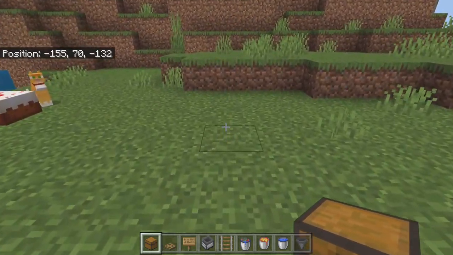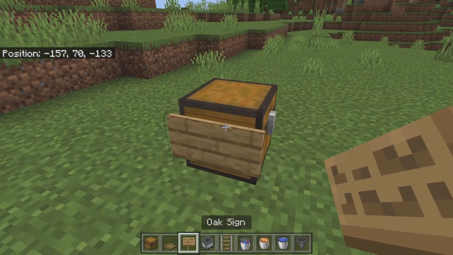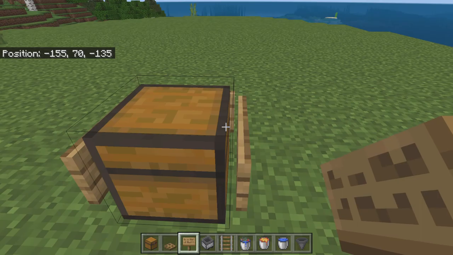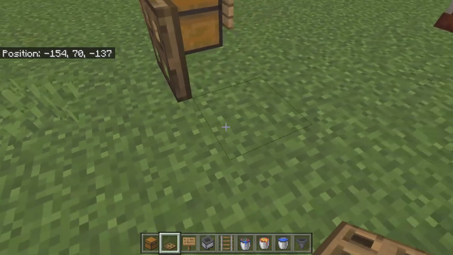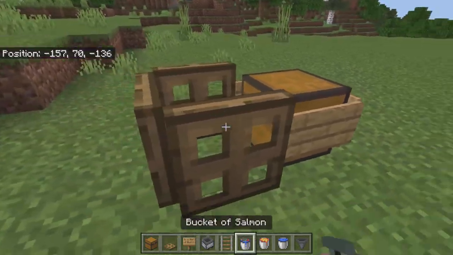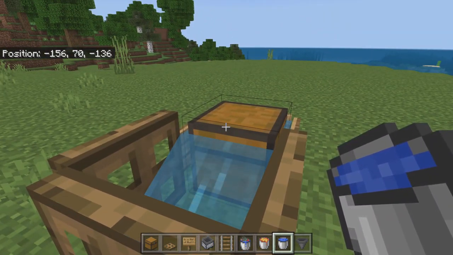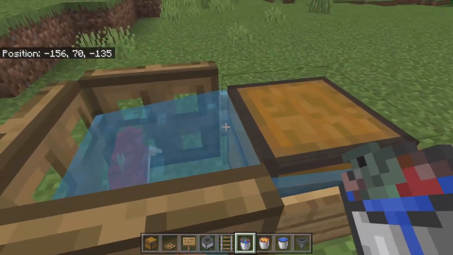Alright guys, so let's just start. Alright, so you're gonna have to place the chest. You're gonna wanna place down the fences while crouching. Alright, and then you're gonna have to do this. Just place like three trapdoors right here, and then you crouch, and then you place the water bucket on the chest, and then you place your salmon in there.